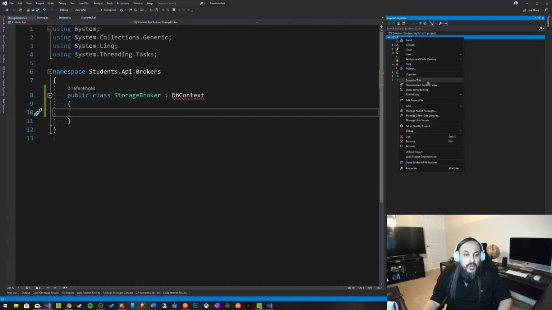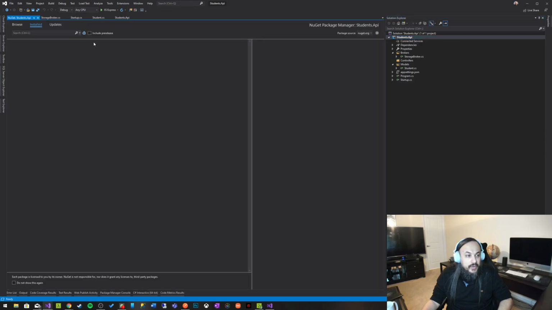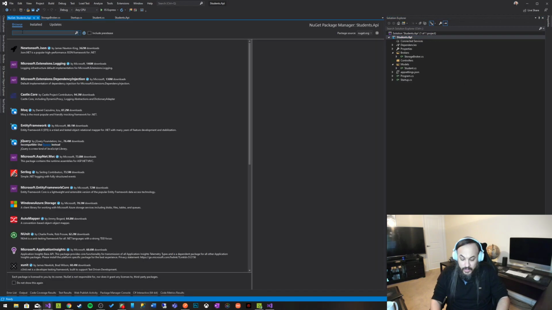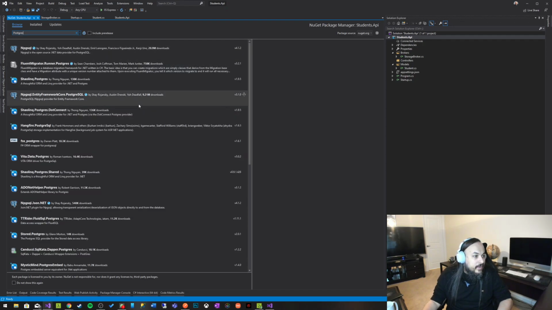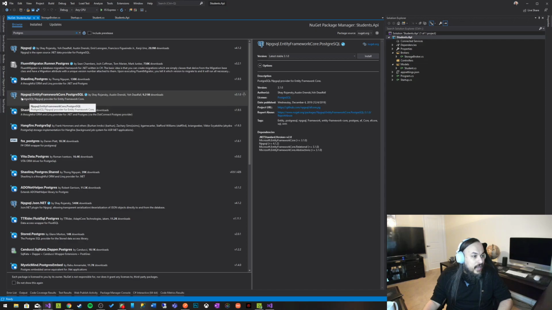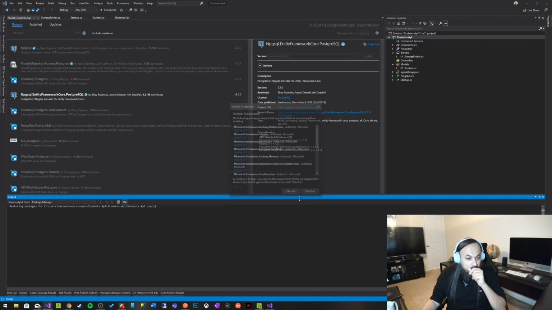Let's go ahead and install an important NuGet package in here, which is the Postgres package. Let's go in here, Postgres. Here's our guy. You're going to find an interesting package in here, which is what we need: Npgsql.EntityFrameworkCore.PostgreSQL. So this is the package you want to pick up. And then I'm going to push the code to source control so you guys could just run it yourselves. And then there is also in here Npgsql. So the version here is 3.1. I'm just going to go ahead and install that version real quick.